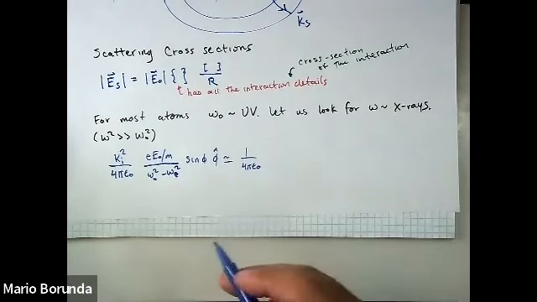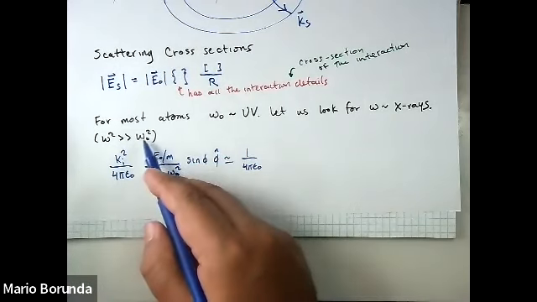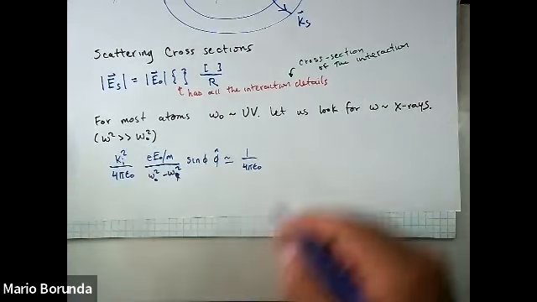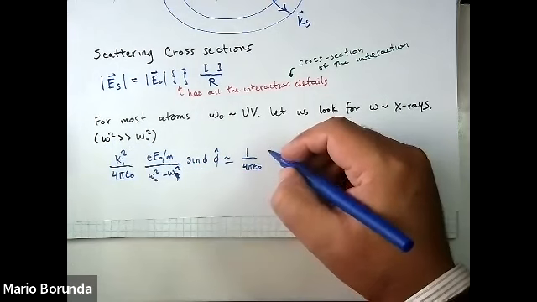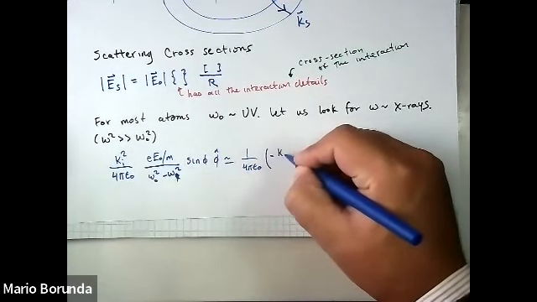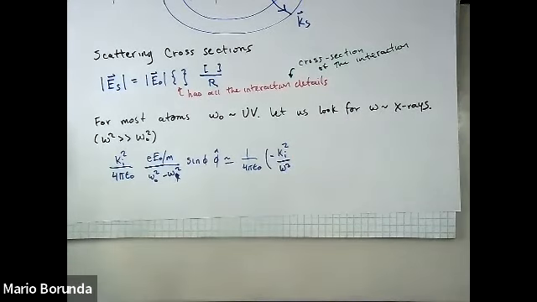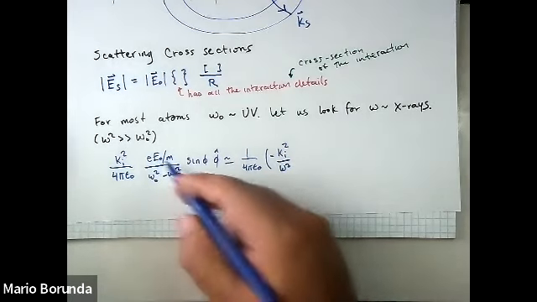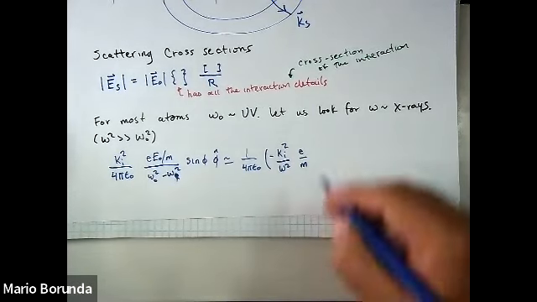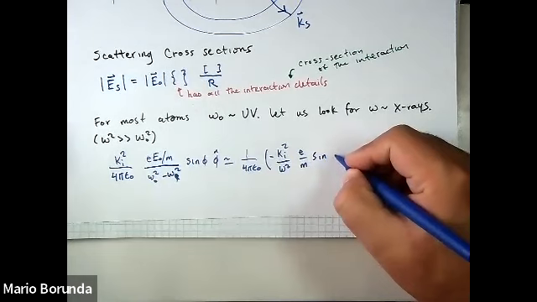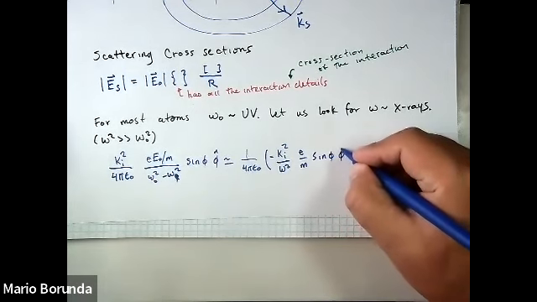So now, because I switched it like that, there's omega naught here. But we know that omega naught is way smaller than omega squared. So that means that we're going to get negative ki squared over omega squared. Then I have this E over mass. And then I have the sine phi in the phi direction.